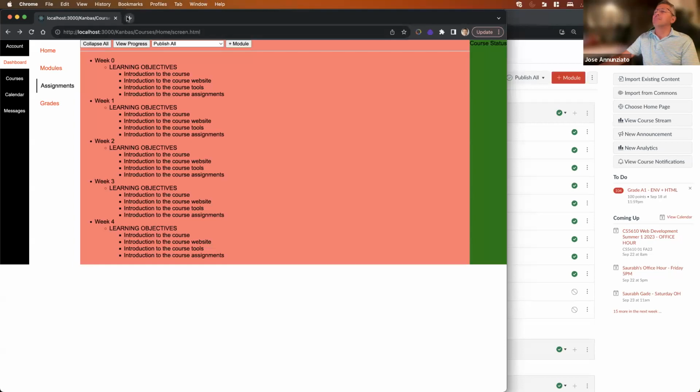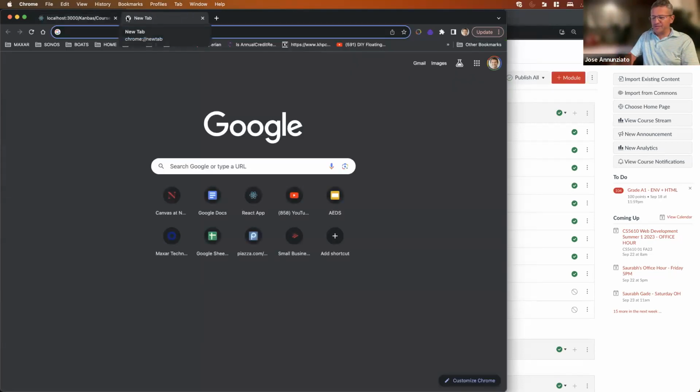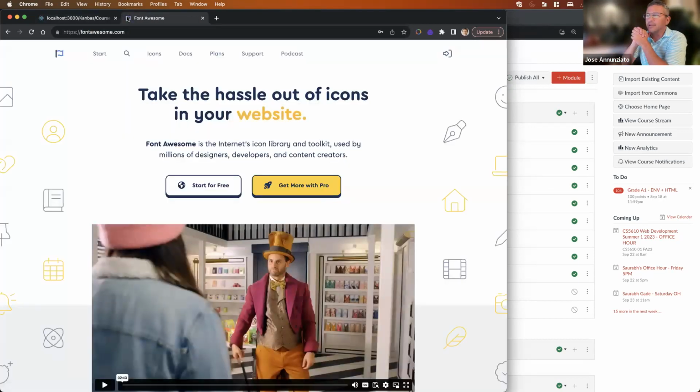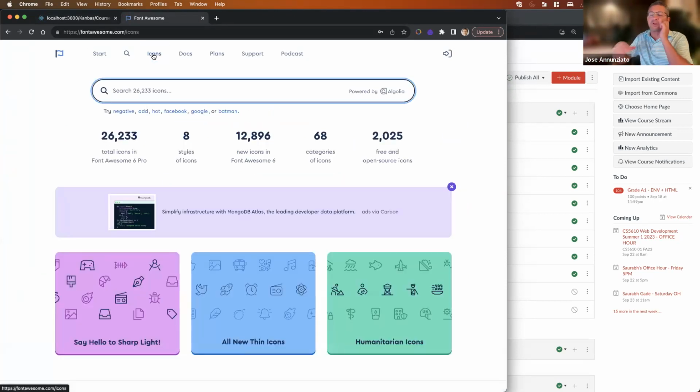The library that I'd like to take a look at is Font Awesome. Font Awesome is a collection of icons that you can use in your projects, and it's open source. They do have a library of free icons that you can choose, as well as a paid version.